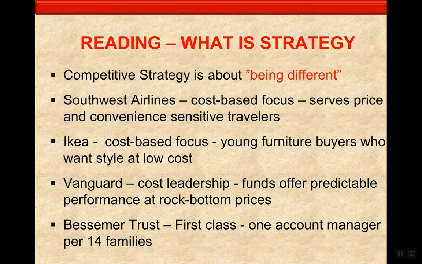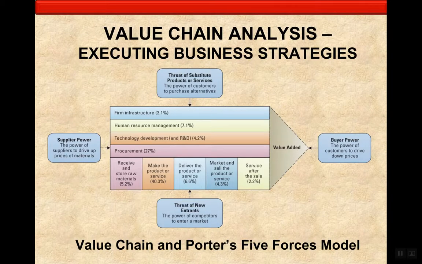That brings us to the end of our first chapter. We're going to be talking more about competition, and about where information systems come into play. We'll see this value chain model represented in our next area, when we start talking about what an ERP system is and how ERP systems work.